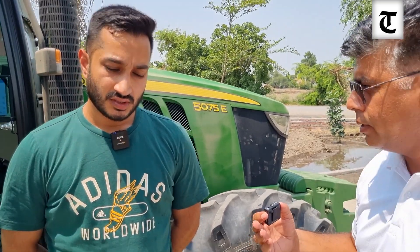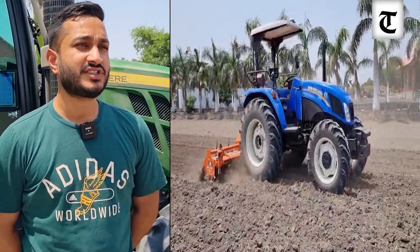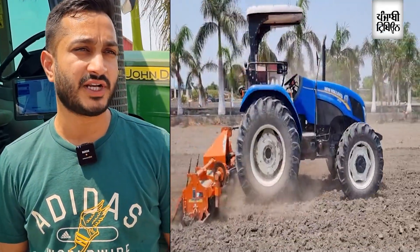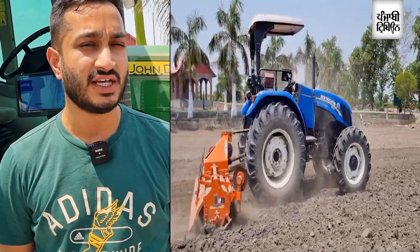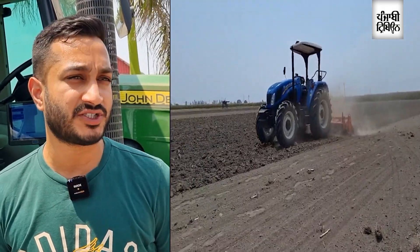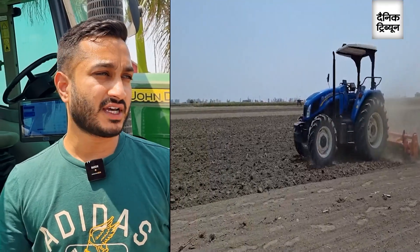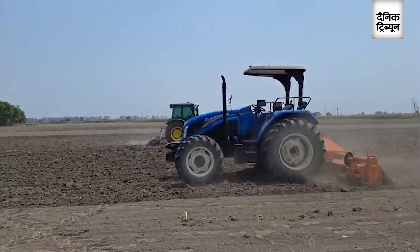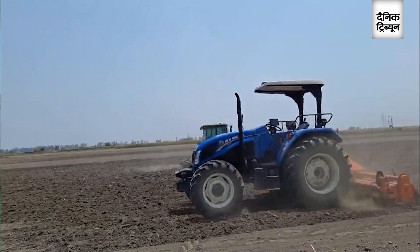You cultivate potato, corn, and direct seeded rice. What crop do you feel is more profitable with this technology? Anything which needs to be done in straight-line planting — whether it is DSR, planting of potato, or maize cultivation — you can see benefits in all of them. In India, most of the population uses flood irrigation. When the canals are straight, the water flows straight, there is no blockage, less water is wasted in the fields, and those canals don't break if the straightness is maintained.